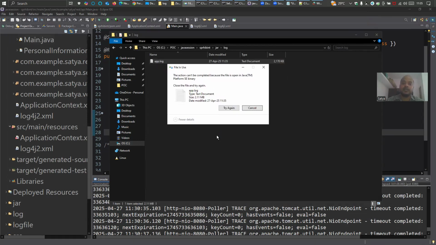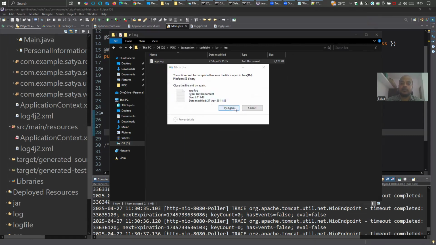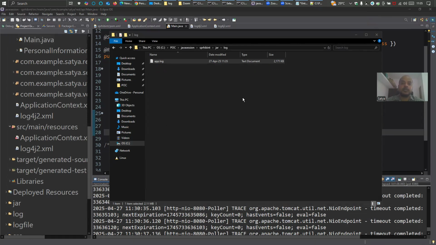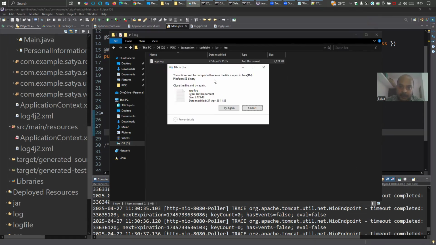I will delete this log file. Now delete this log file. Why is this log file not getting deleted? The file cannot be deleted because the file is in use by Java platform. Try again.